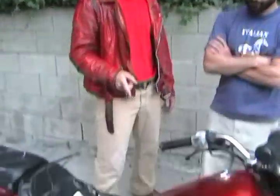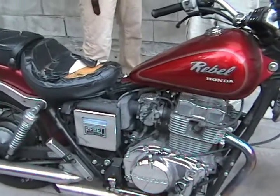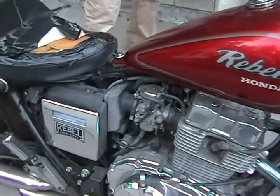All right, well, what we can do right away is check out the air filter, because a lot of times an old air filter will cause problems with the intake of air, and that can oftentimes affect the fuel flow. But we'll also want to take off these carbs and clean them out, because if I'm not mistaken, they've never been cleaned since you've owned the bike. I believe that's correct. Right, so this bike is an old bike. Carbs haven't been cleaned since as long as he's had it. Who knows how long before that they've been cleaned.